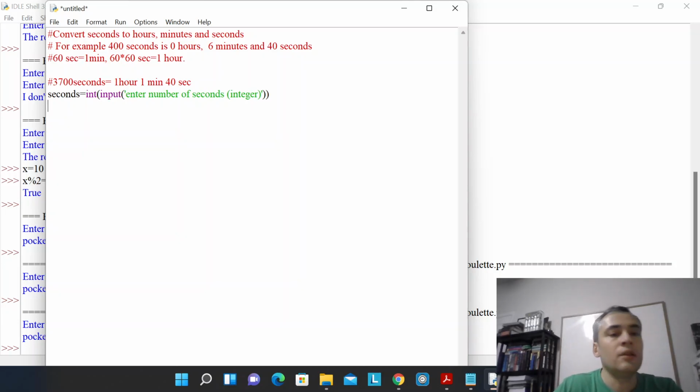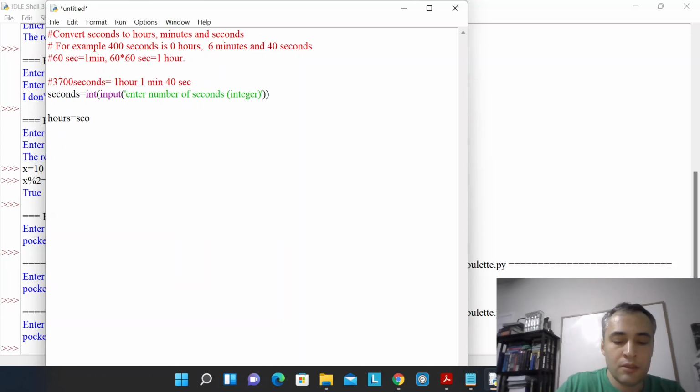Okay, seconds. First of all, we need to compute the remainder and the quotient when we divide by 60 squared. Okay, so 60 squared is 3600, as I was saying previously. So let me introduce the variable hours.